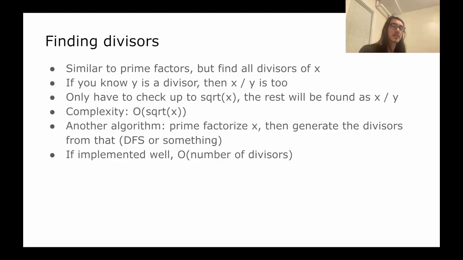So you only have to check up to square root x, and then the rest of them will come from also including x over y. So overall, that complexity is similar. It's square root x. Something else you can do is prime factorizing it, and then you can generate the divisors from that. And generally, that's faster. So I guess that's to be recommended, because it works in O of number. Every divisor takes up 1 unit of complexity if prime factorization is fast enough. So it's mostly the prime factorization that will dominate the complexity. But the other algorithms that I haven't mentioned can actually do it pretty quickly.